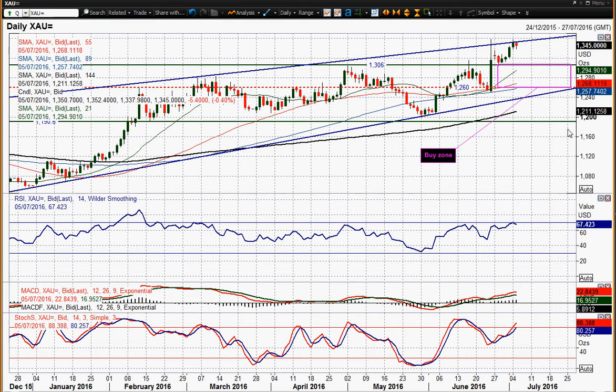The rally that we've seen in the last few days has just hit the buffers a little bit. RSI hitting 70, interestingly, and just rolling over a little bit. I mean, you could say the fact that it's coming up at the top of the trend channel and also at 70, maybe that's the limit of this rally. Interesting also that it just failed to break out above 1357.60, 1358.20, which was the reaction high post Brexit. So that is obviously the resistance, the 1358 area, and it's just backing away from that.